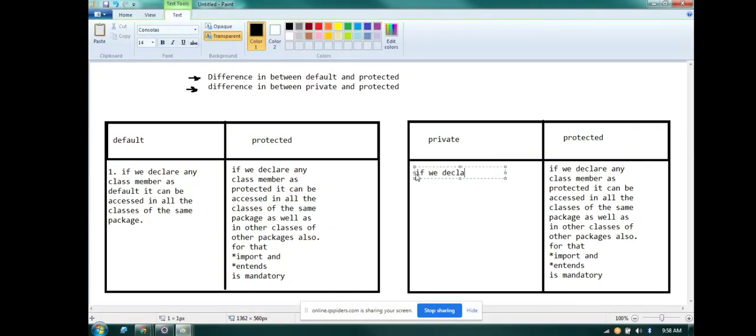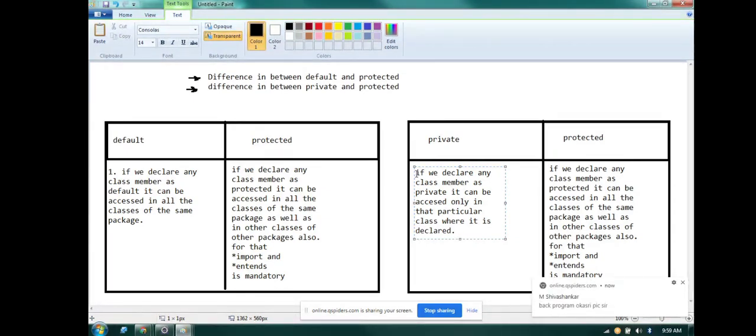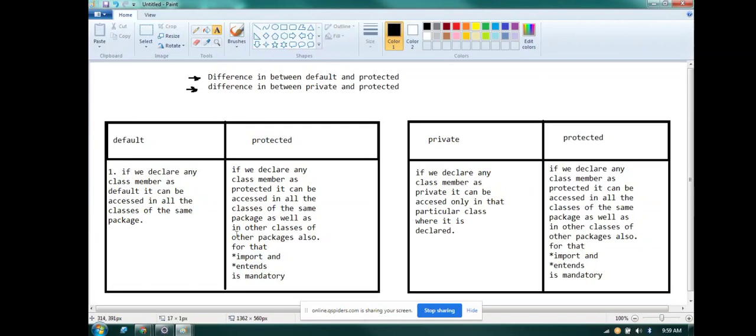If we declare any class member as private, it can be accessed only in that particular class where it is declared. Where it is declared. Clear, guys?